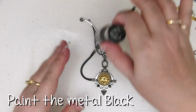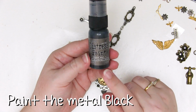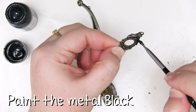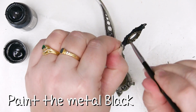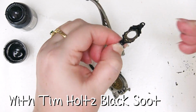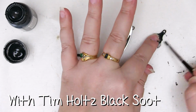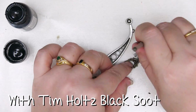So I'm going to start by colouring the silver with the black soot so that it's got a nice dark coloured base for whatever else goes over the top. And I'm just going to use my scungy little brush to do that. Now the trick here is going to be to put as little paint on as possible to cover it, because the more paint I add, the more of the detail I will be colouring in.